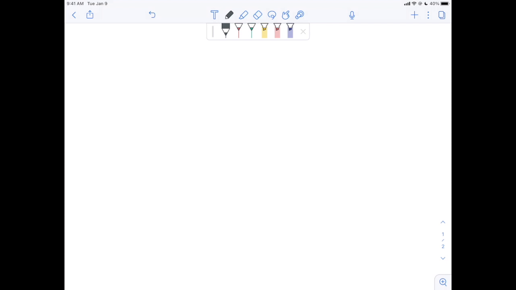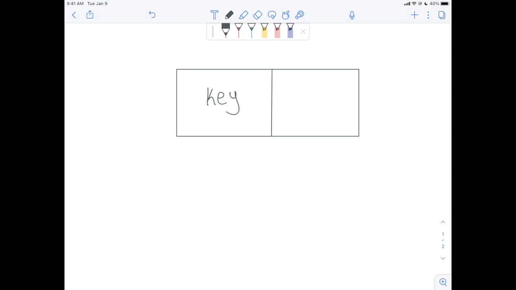So a hash map is very similar to a tree map. A hash map is unsorted, while the tree map is sorted based on the keys. If you haven't watched my video tutorial on TreeMap, the basic idea that also applies to HashMap is that you have a key and you have a value.